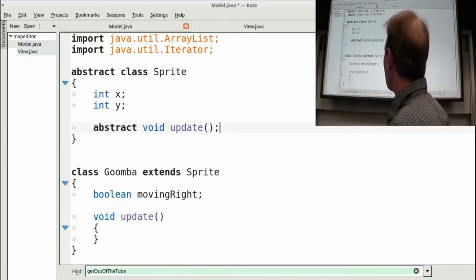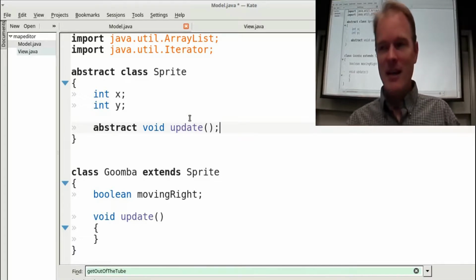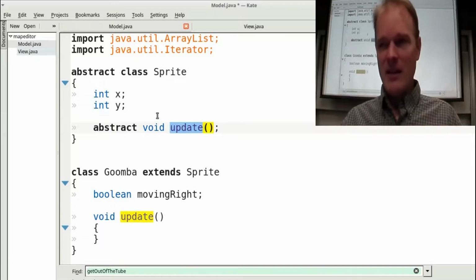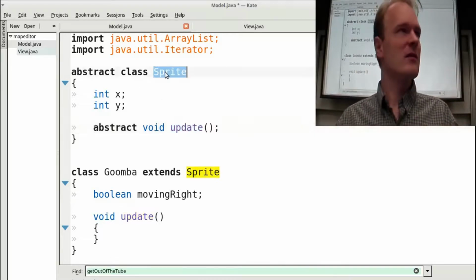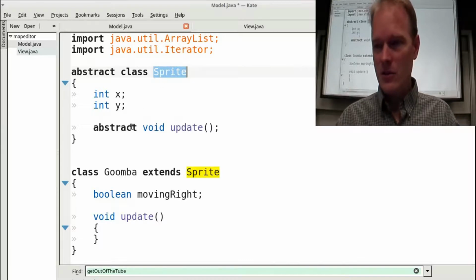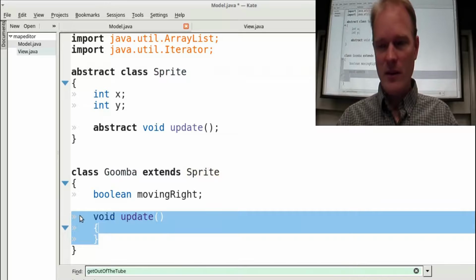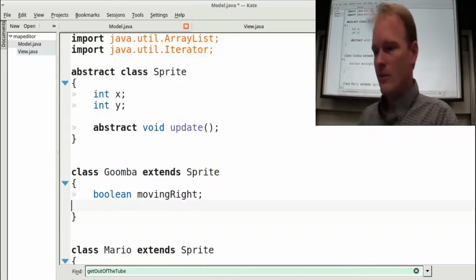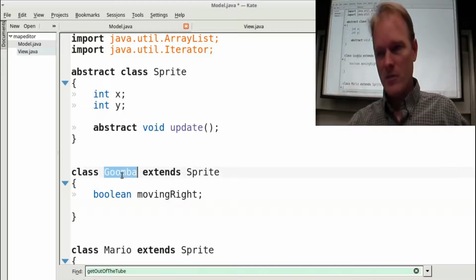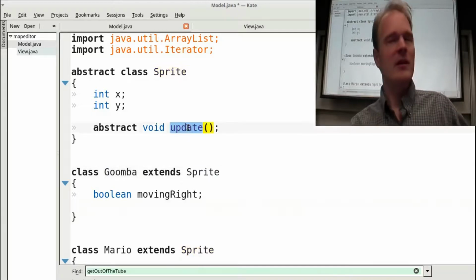But what it basically does is it says, hey, there is a method named update in every class that extends Sprite. Does that make sense? And so, if Goomba extends Sprite and fails to provide an update method, and I were to compile, the compiler would yell at me and say, hey, Goomba extends Sprite, but it fails to implement this update method.